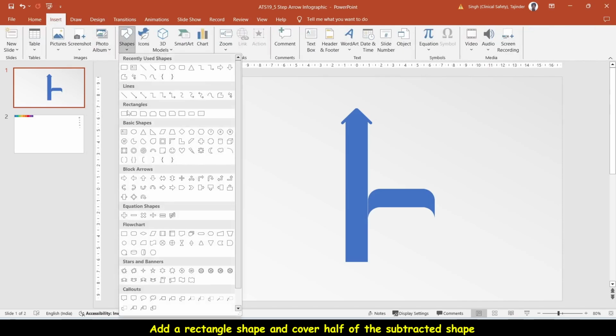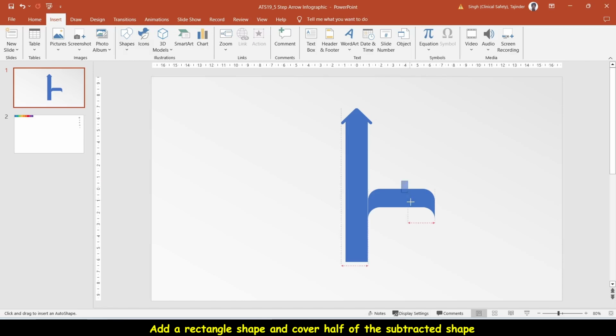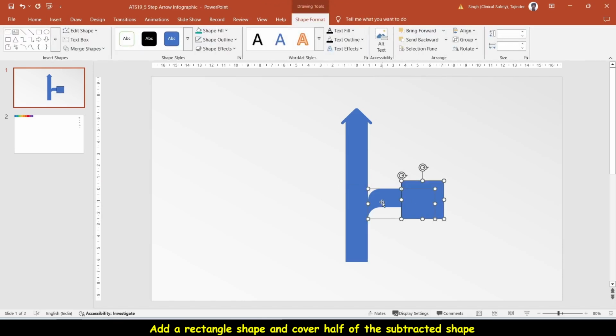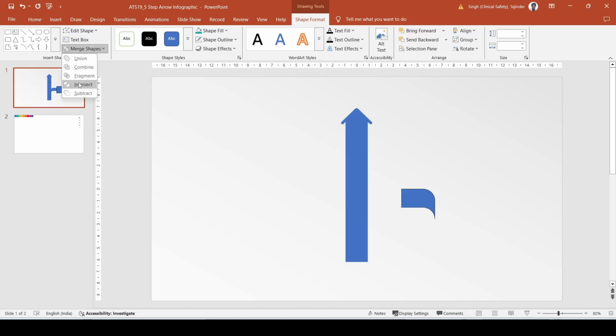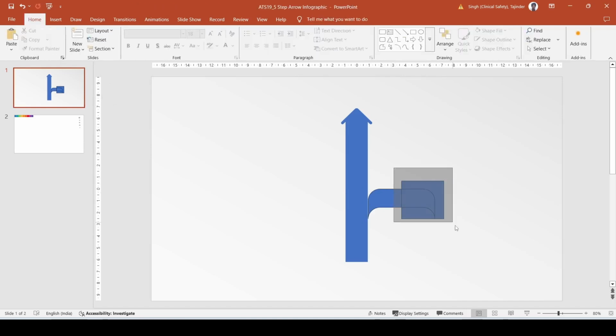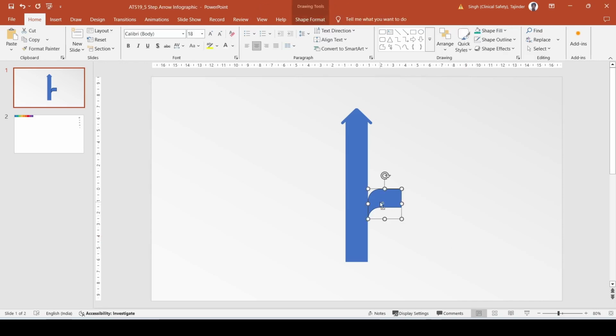Add a rectangle shape and cover half of the subtracted shape. Select both shapes and choose Fragments option. Delete the shapes not required. Create a duplicate of the left out shape and flip it vertically first and then horizontally.